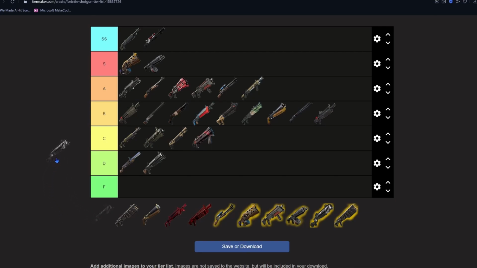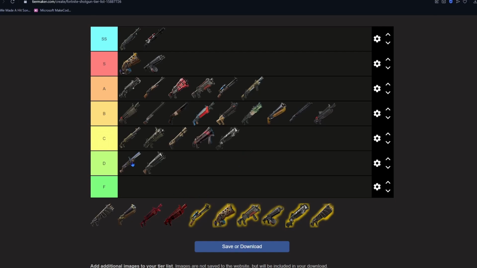Alright, next we have the Infiltrator Pump Shotgun, and I'm gonna place this one probably low C tier. It's got the same problems as the Makeshift Shotgun does, except its stats are slightly better, so that's why I'm placing it here. But this thing just lies to you about being a pump shotgun. It's really not. It has the stats of attack shotgun or whatever, but it's not automatic. You know what I'm saying?